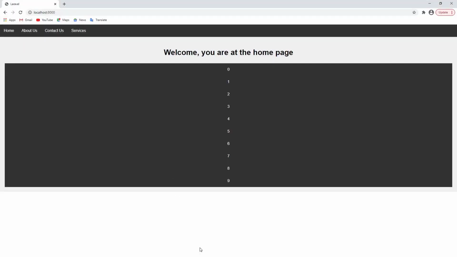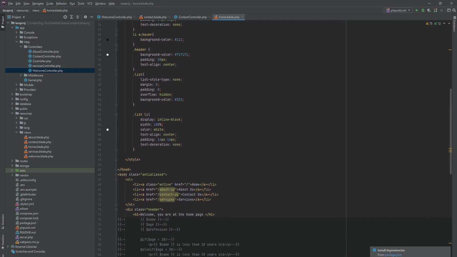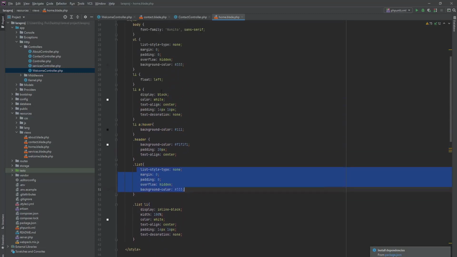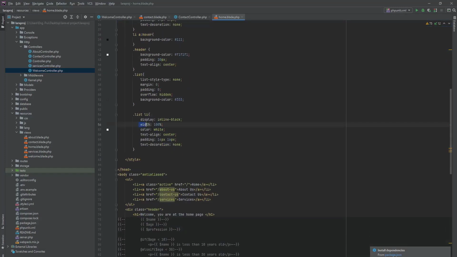Okay, so what I just did was some small changes in this style. I just had to copy all of this and do some small changes in our style.